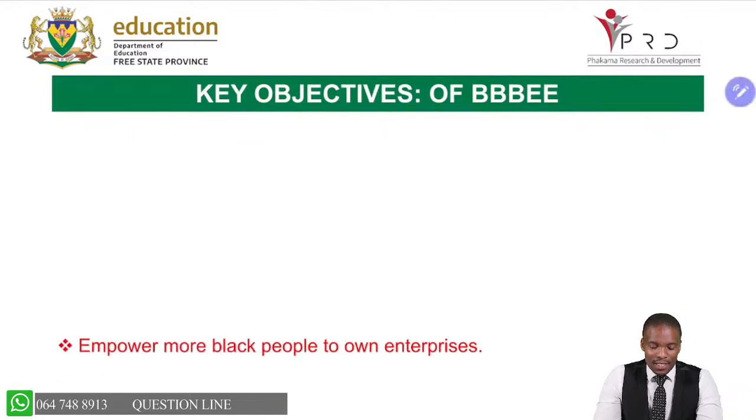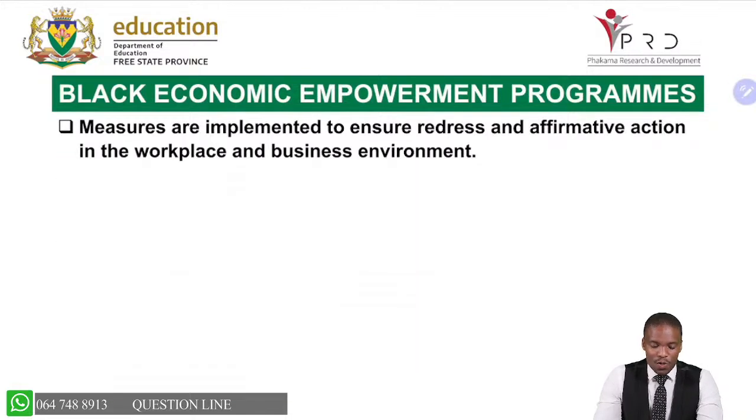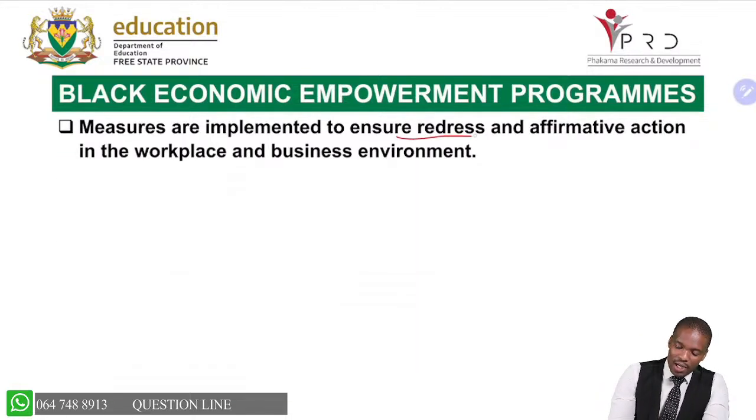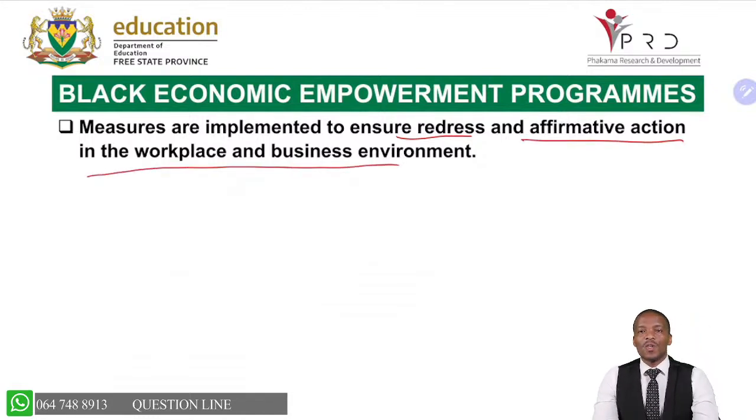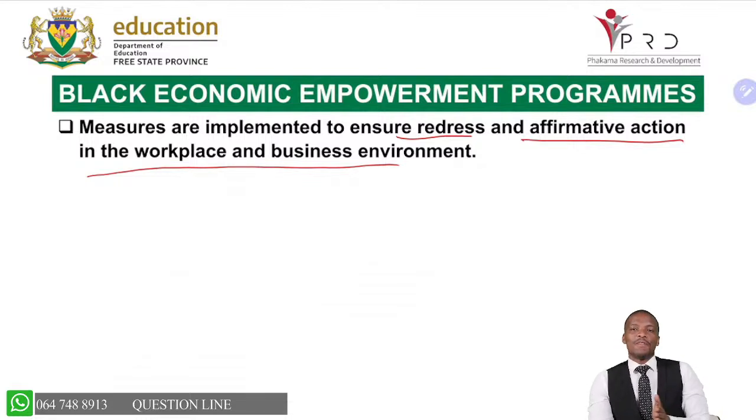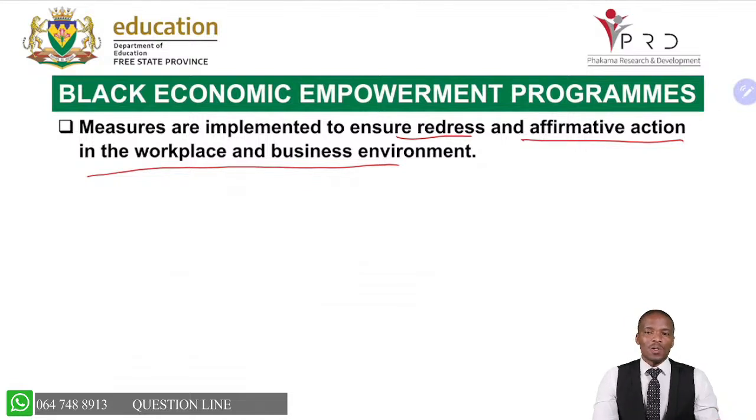Measures are implemented also here to ensure that we redress and have affirmative action in the workplace and business environment. You will understand that we don't favor people because of the color of their skin; we are saying that there should be equality everywhere we go, whether in the business environment or in the workplace.